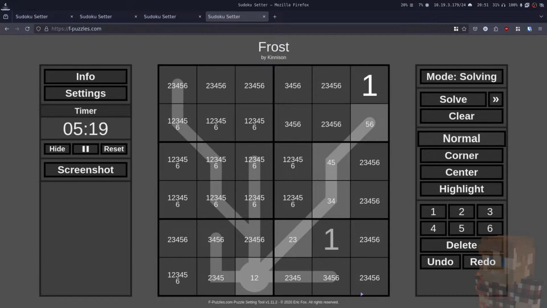Less than between row 5, column 3 and row 4, column 3 eliminates 6 from row 4, column 3. Sorry, 6 from row 5, column 3. 2 from row 4, column 3.